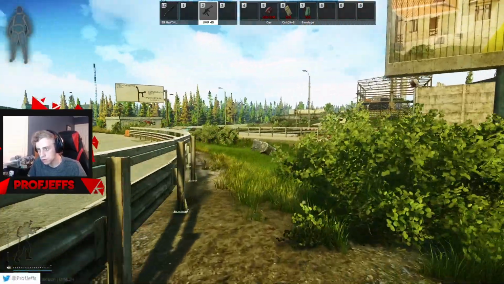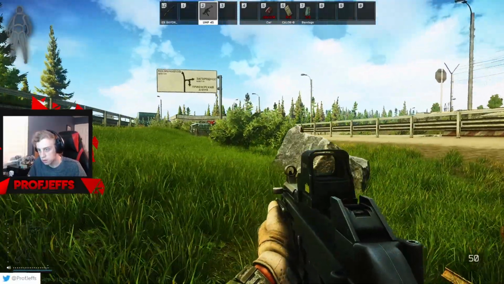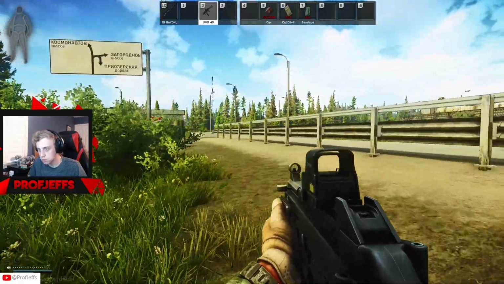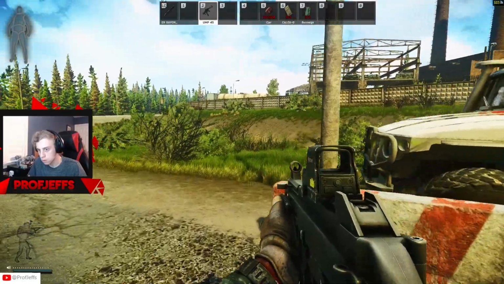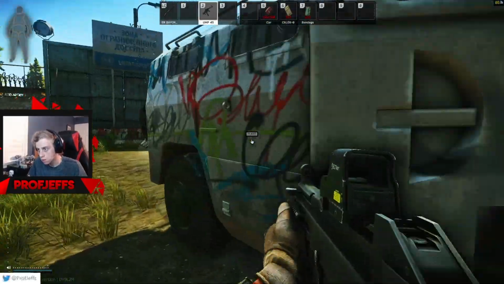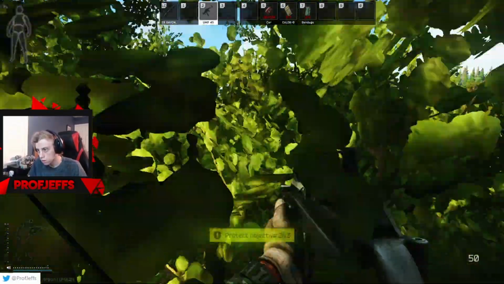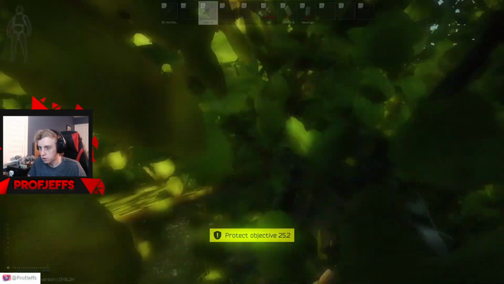The first one's just right here. This van here. I think that dude just sprinted towards customs or dorms. We will just chill in this bush here. Wait it out.